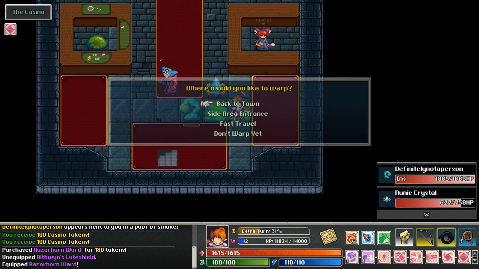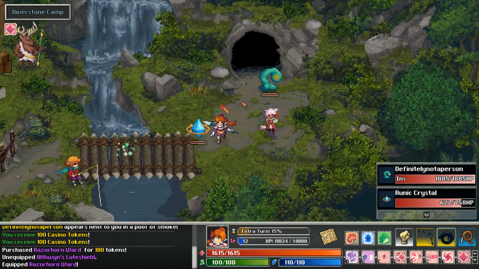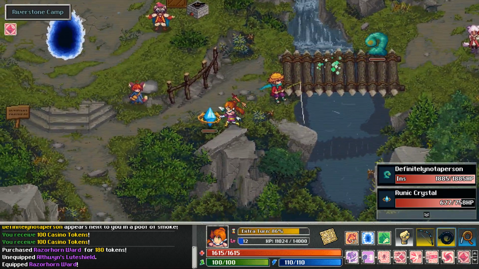That's exactly why you want to find the casino early, so that you get the maximum number of opportunities to do stuff like that.